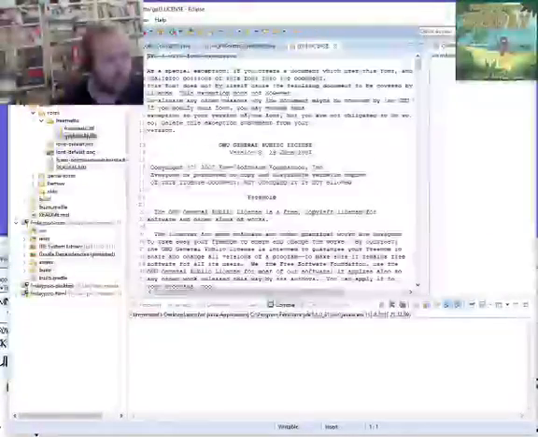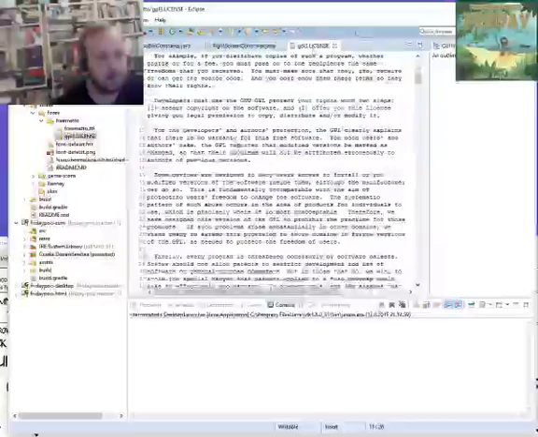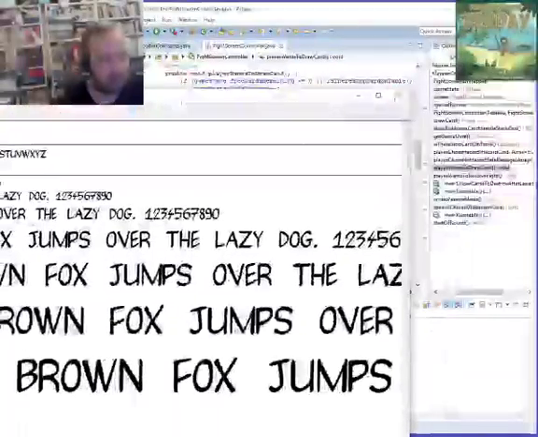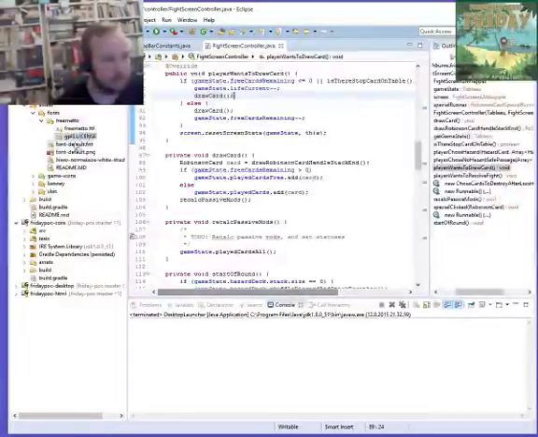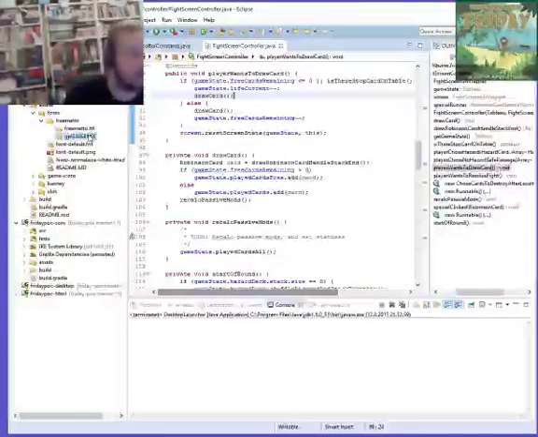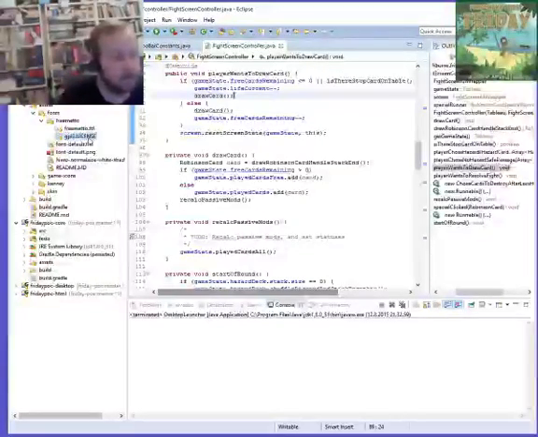It's a free font from, well, the source is in that file somewhere, and there's a process that makes a bitmap font out of that, because libgdx unfortunately doesn't support TTF fonts. I mean, there is an extension for that, but it doesn't work with GWT, so, and I really like GWT.